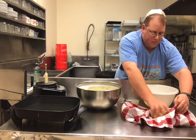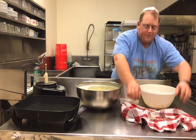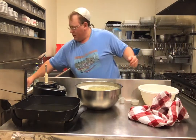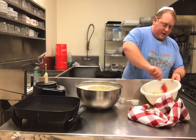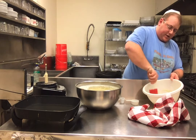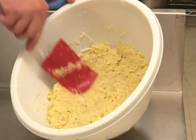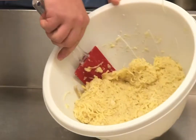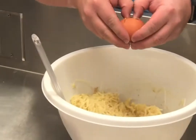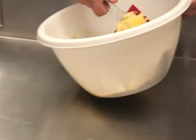Once it's nice and dry, just take it out of the tea towel, try and break it up a little bit, and then mix everything together. I like to fold in after each addition of potato, just to make sure everything's nice and mixed together. There's no pockets of potato that haven't been mixed with the onion and garlic. I'm looking here, notice it's a little bit dry, so I'm adding in an extra egg. And just mixing it up.